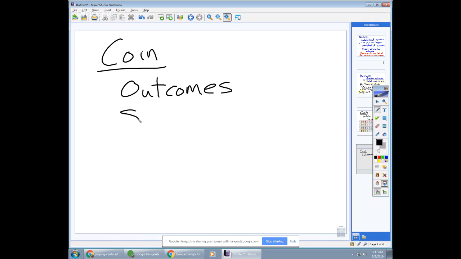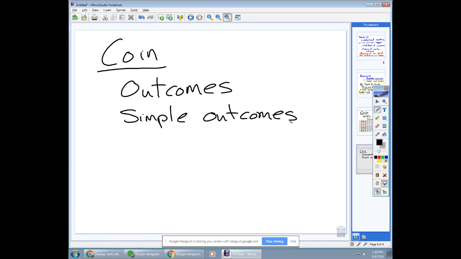So outcomes versus simple outcomes. A red card is an outcome, but it isn't simple because there's a bunch of different red cards. A head, on the other hand, is not only an outcome, but a simple outcome because I can't break heads down any further. It's just a head. On the other side, there's a tail. What about the ace of spades? Is that just an outcome or a simple outcome? It's a simple outcome because there's a single ace of spades.